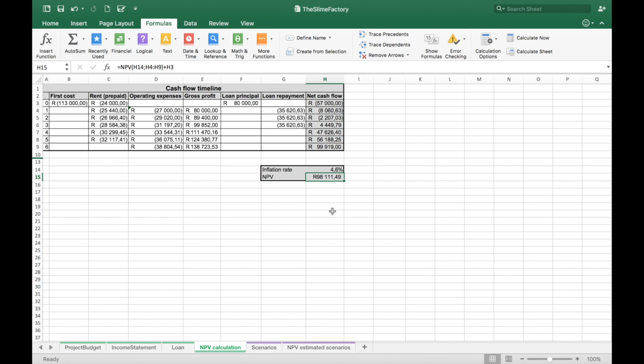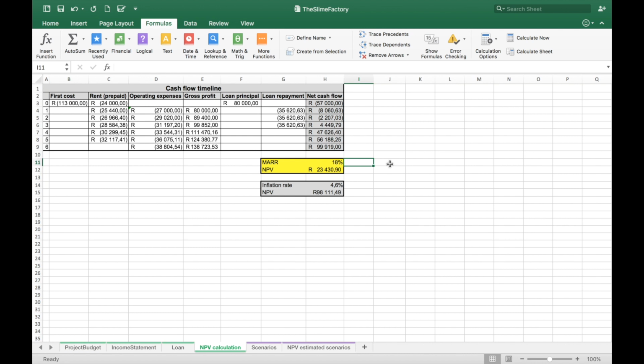The fact that the NPV is positive tells us yes, but what if our hurdle height was not inflation, but instead it was the MAR of our company? Surely our company is slightly more ambitious than just growing our money by inflation, just keeping up with inflation. We want to make money. We want to have more money and more purchasing power in the future than we have today because of this project that we've embarked on.